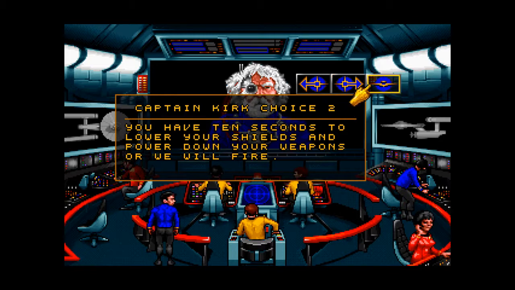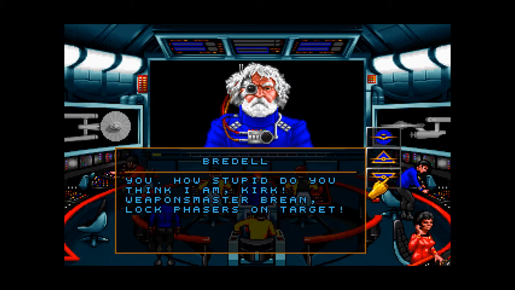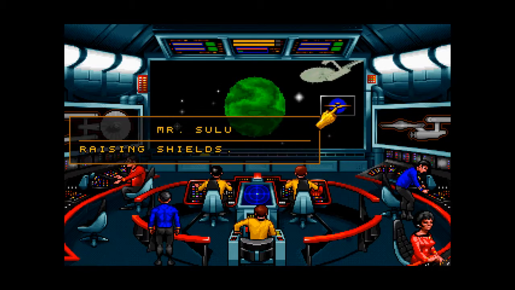Power down your weapons, or we will fire. Well, of course I'll turn off my shields and power down my weapons. And while I'm at it, I'll make you king of my planet and rename my firstborn son after you. How stupid do you think I am, Kirk? Weapons Master Breen, lock phasers on target. Arming weapons. Raising shields.